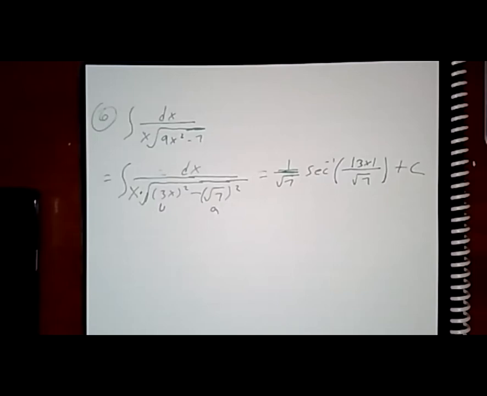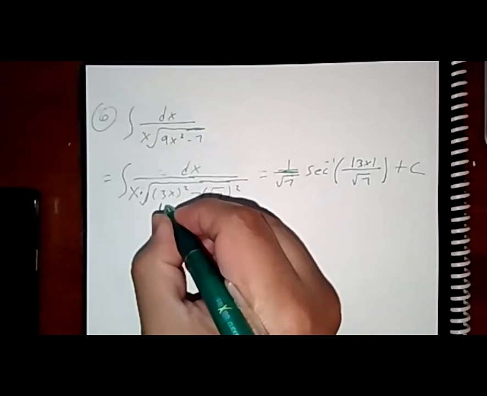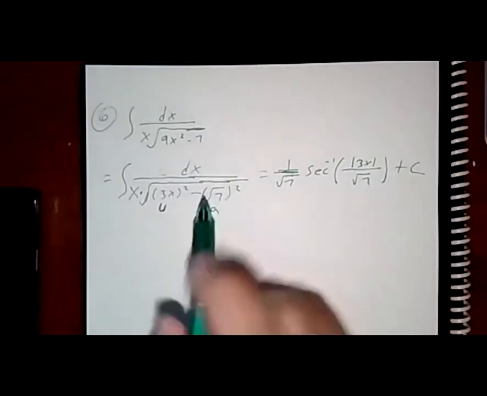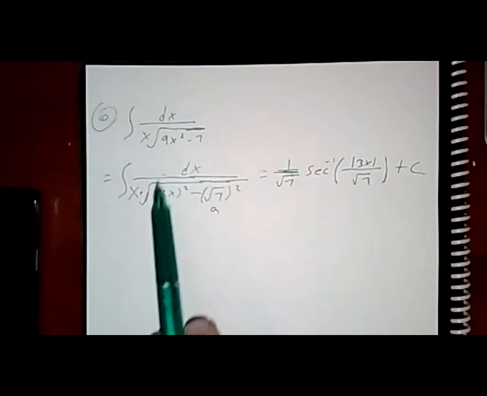Quick question on this number 6. The x and the 3x, do those have to equal? Because that's how it looks like the formula is set up. What has to equal? The two u's or x's in the formula, do those have to equal? Because that's what I was trying to do. I was trying to make the x in the front be 3x, so they were both the same. Yeah, I rewrote the 9x squared as 3x squared.